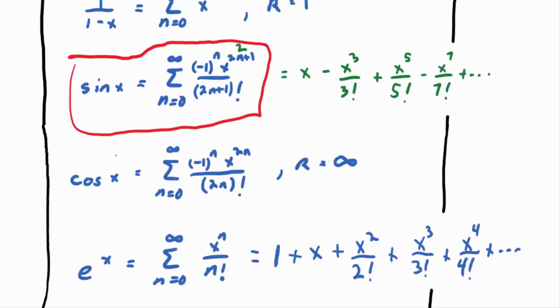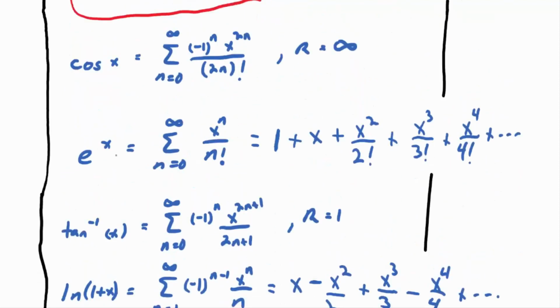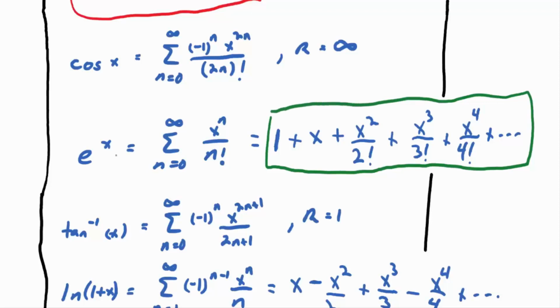So what's another cool one? When I say cool, I mean mathy cool, not real life cool. Look how easy e to the x is to remember when you write it out longhand. It's 1 plus x plus x squared over 2 factorial plus x cubed over 3 factorial, and so on. It actually looks better in the summation notation. The sum of x to the n over n factorial. It couldn't get any easier to remember than that, right?